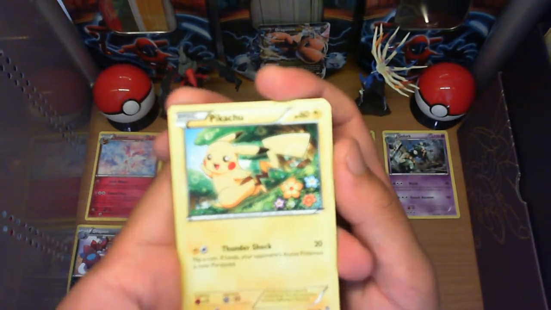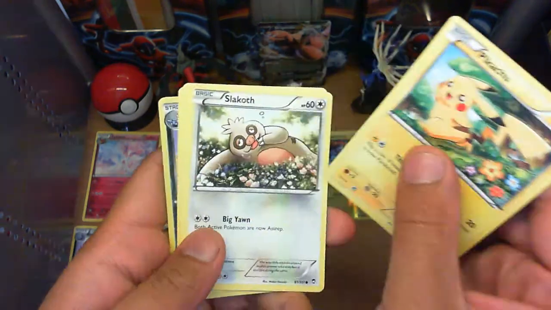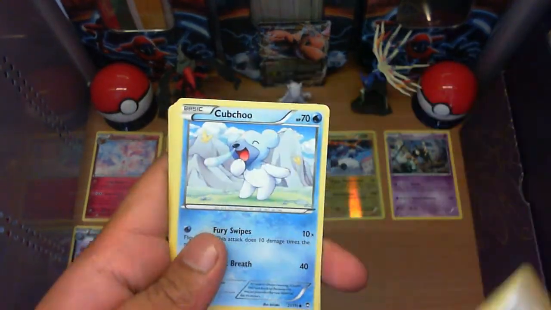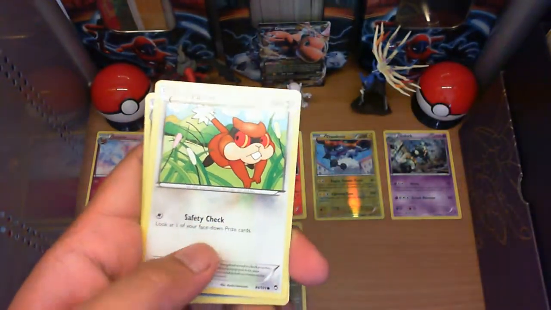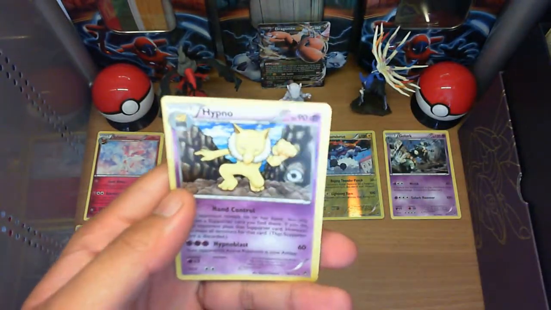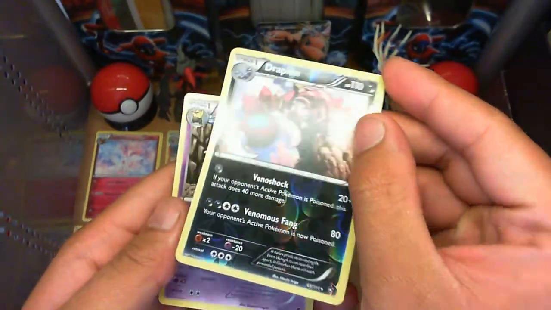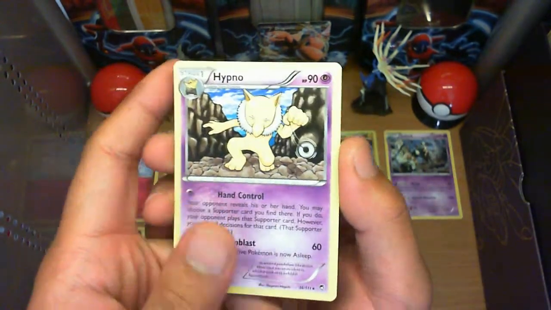There's gotta be a Pikachu from every single set of cards. It's gotta be. A Slakoth. A Cubchoo. Another Patrat. A Drapion. And, oh, that was a Reverse Holo Drapion. Ooh, Reverse Holo Drapion. And a Pedophile.